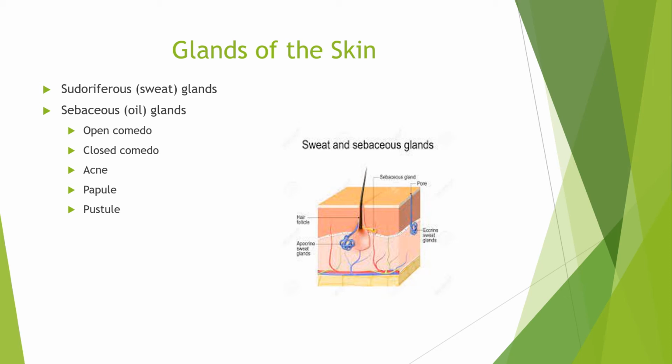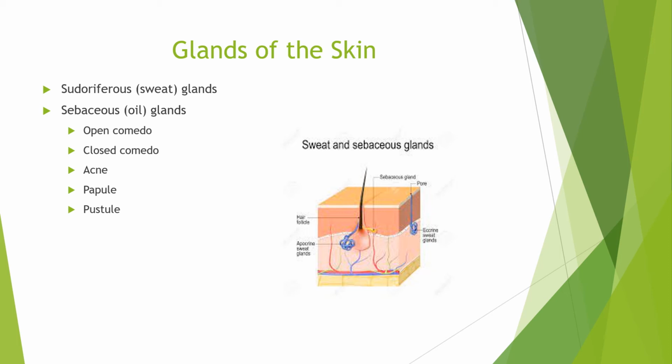And here are a couple of vocabulary words you'll see in your book. First, we have an open comedo. This is also known as a blackhead. Ordinarily, sebum flows through the oil ducts leading to the mouths of the hair follicles. When the sebum hardens and the duct becomes clogged, a pore impacted called an open comedo, also known as a blackhead, a hair follicle filled with dead keratinized cells and sebum, is formed.